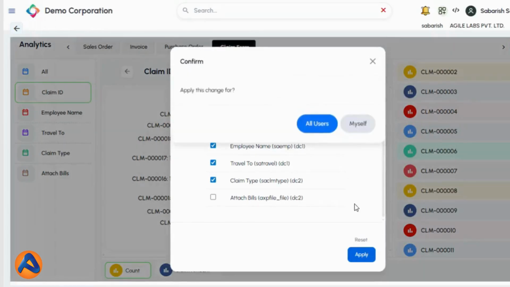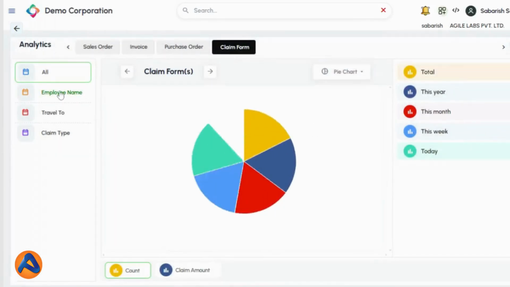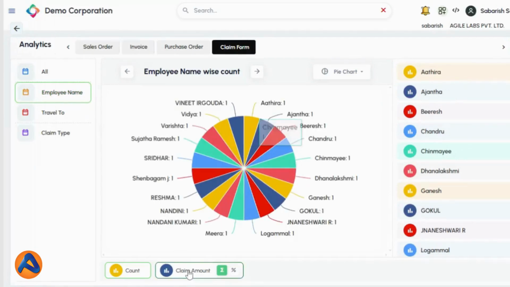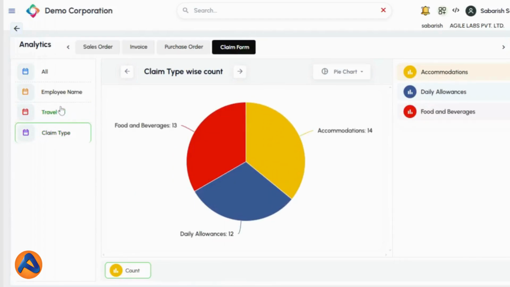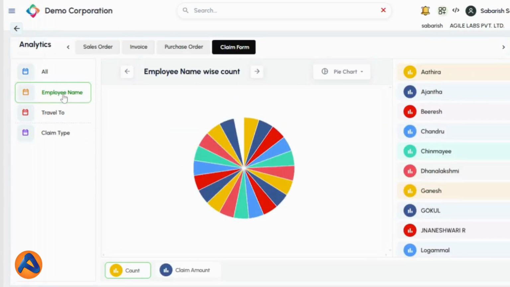So how many employees? So employee wise, what is the claim count? Travel to destination wise, what is the claim? New Delhi, how much? Bangalore, how much? Similarly, claim type wise, for food and beverages, how much was spent? Accommodations, how much was spent? So for all these things, you don't need to do any of the development work or write any SQL or any of these things. Axpert will automatically make it and give it to you the moment a T-struct is created. So that gives you tremendous power, and it would crush development times by at least another 30%.